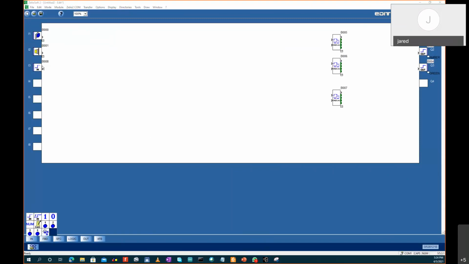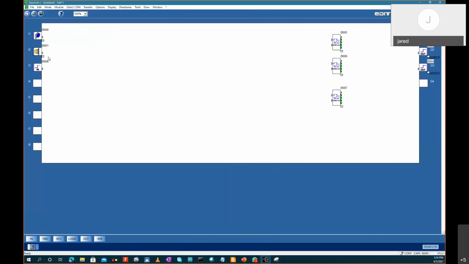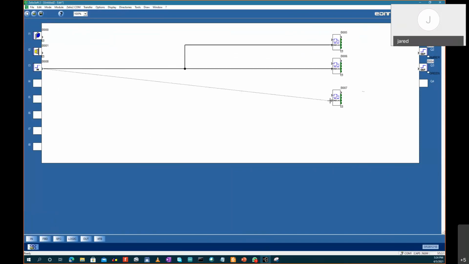So this is our start. This is our reset. And this reset, we're going to wire it to each of the timers. So we wire each reset to each of the timers. Take it there, and this one, take it there. So you need to be organized when you're doing your PLC programming. Very important. You miss out anything.